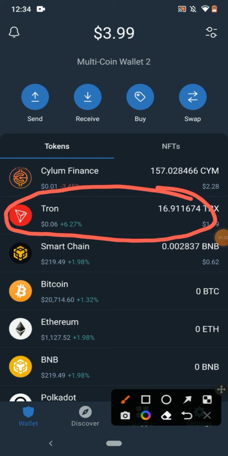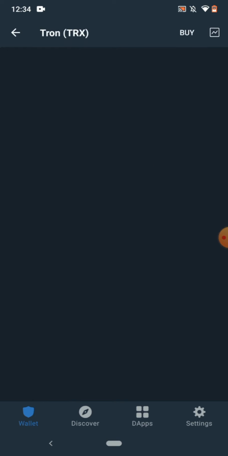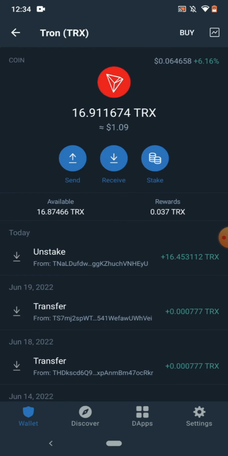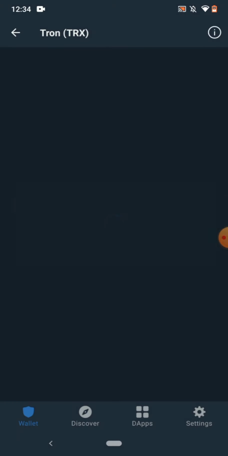So to stake it, you have to click on Tron again. Then you click on stake.